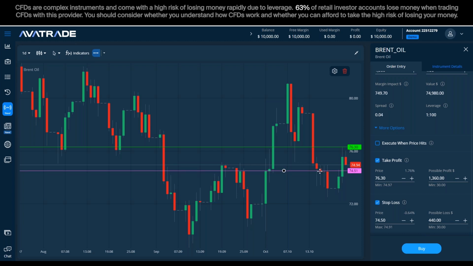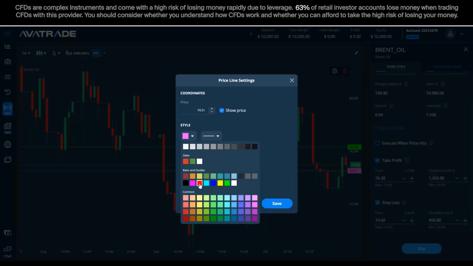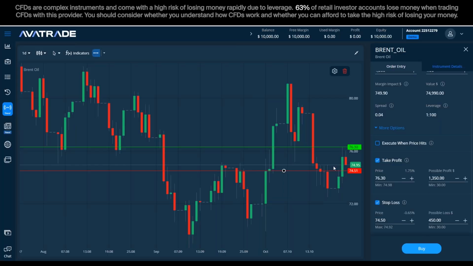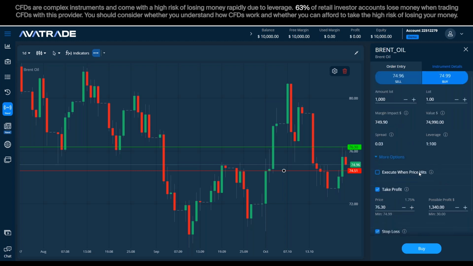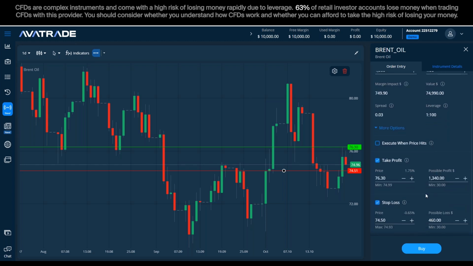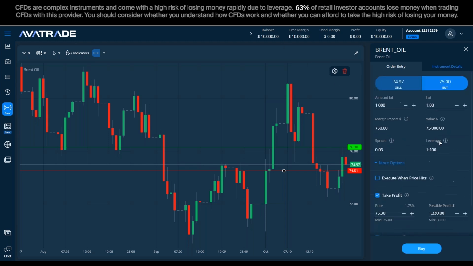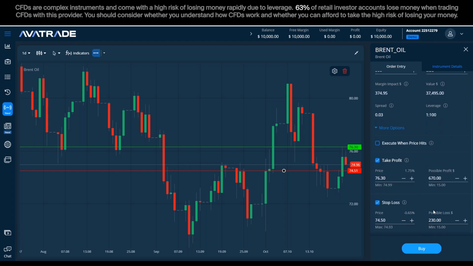Okay, let's say this much farther down, just as an example again, 74.50. Maybe this way I feel a little bit safer that it won't trigger too fast. Okay, giving it another 10 cents of flexibility. Okay, and that's what we see. I can also, if I feel this position might be too big to my account size, and I want to have maybe a lower position, I can also adjust the lot size, right? And then numbers change.